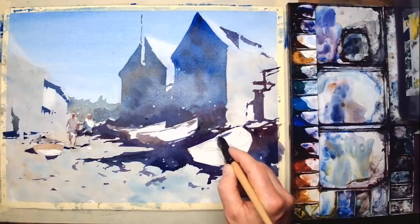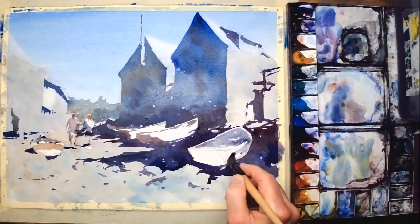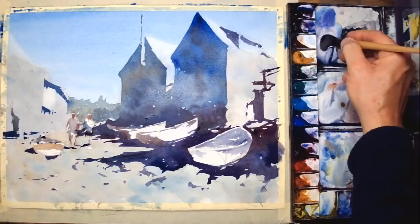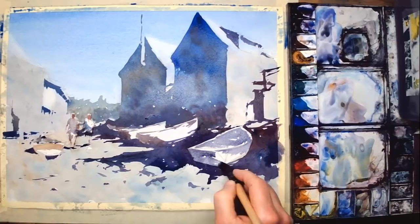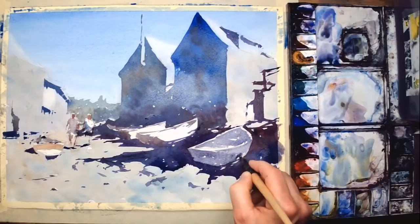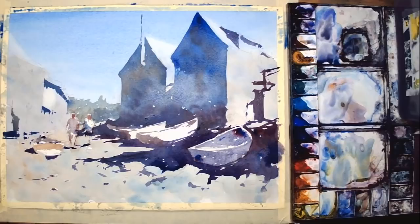So I'll fill in this boat, this nearby boat, up to the gunwales of the boat, the top of the boat. So this one's in shade. So it might be a light boat in the shade there. In places, it's perhaps catching a bit of light along the top of the gunwales, but it shouldn't be as bright as the boats to the left that are in the light.